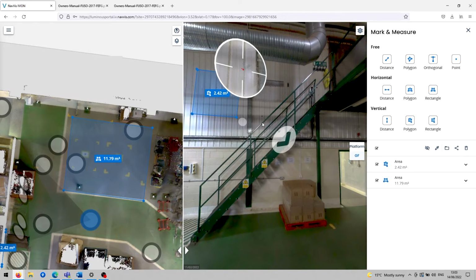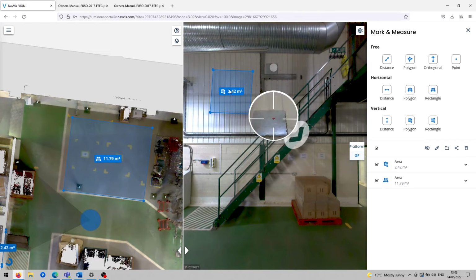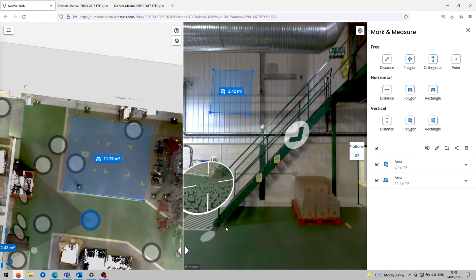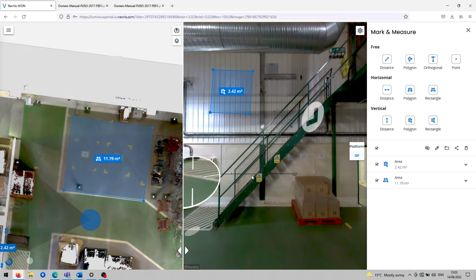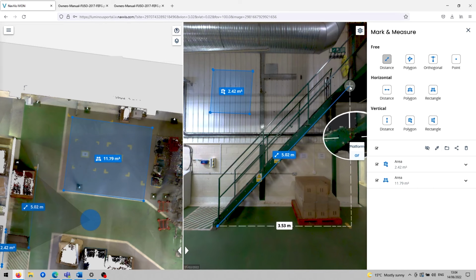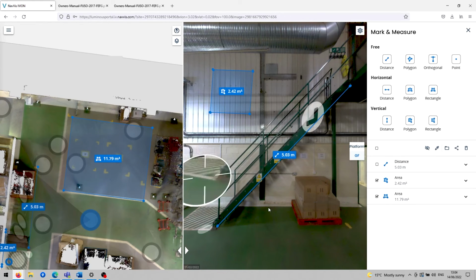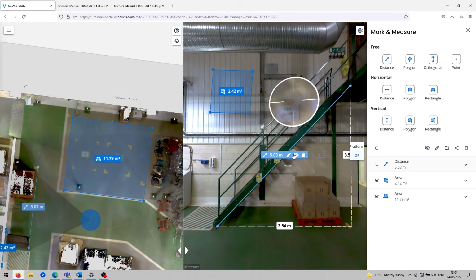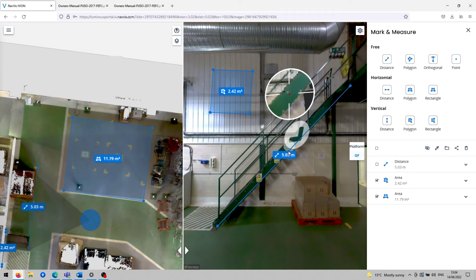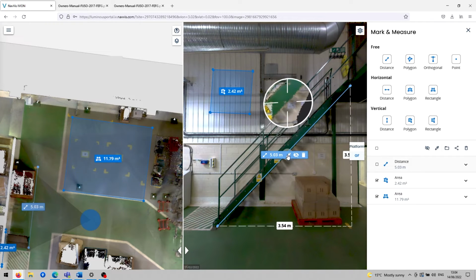The other tool is being able to do a free measurement. So if it's not on a flat surface, you might want to be measuring the length of the stairs, for example. So we can just do a single point-to-point measurement up those stairs. And it'll give you the length and also the length of the two sides as shown. So that's the kind of basic functions. There's a few other options, but they're fairly self-explanatory.